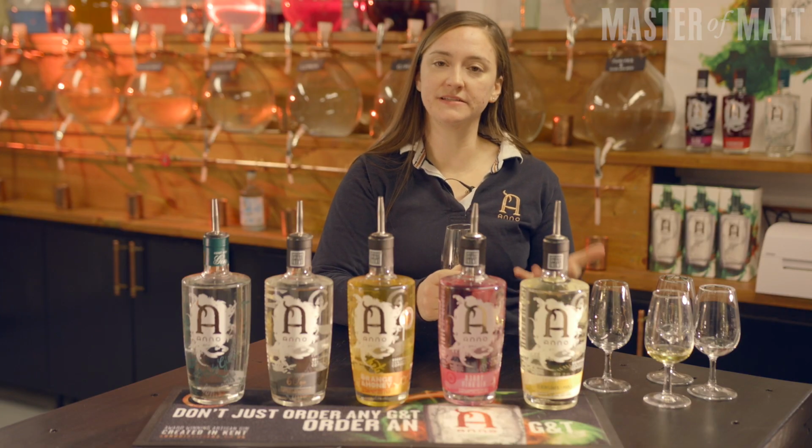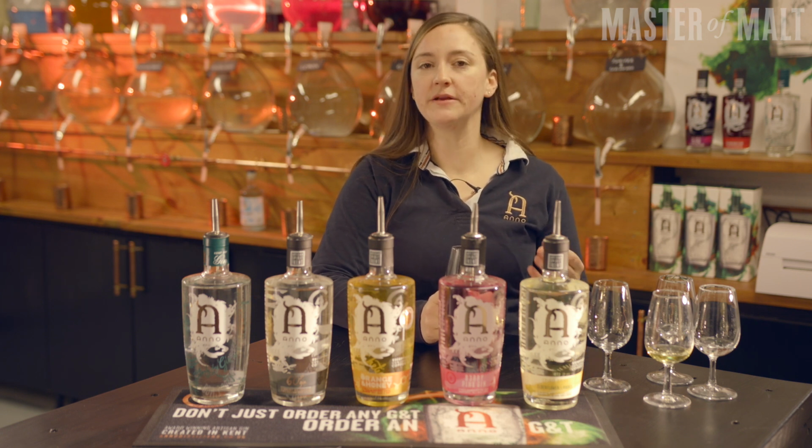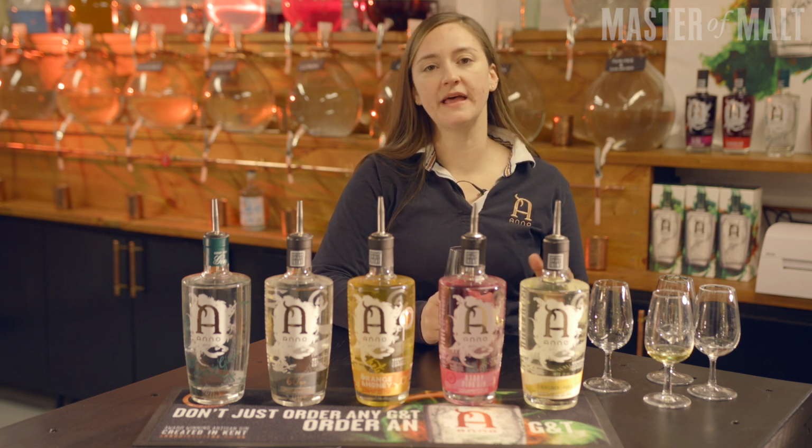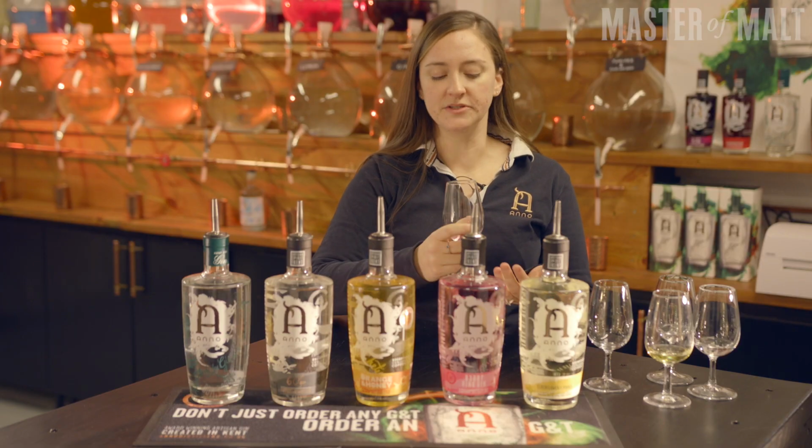So you've got those lovely smooth flavours coming through from the undertones of the gin. It's got a real nice cocoa note in there, as well as a slight spice from the cardamom. And then you've got those lovely 3 berries, really predominant, coming through on the nose and on the palate, the strawberry, the elderberry and the blackberry.